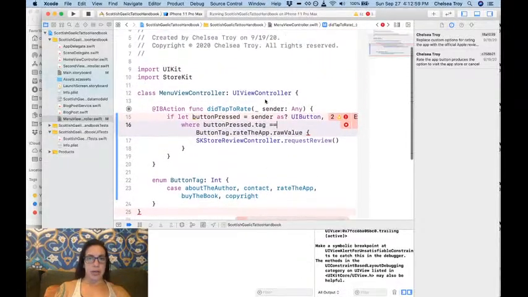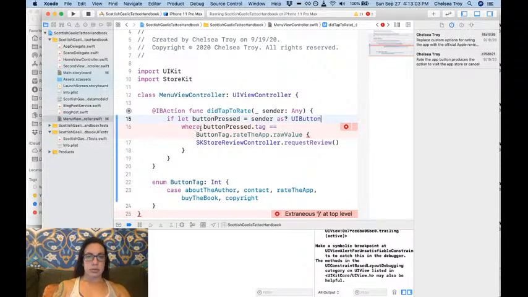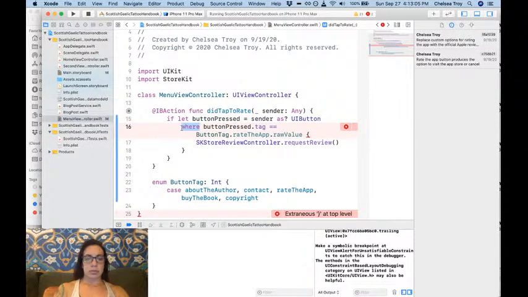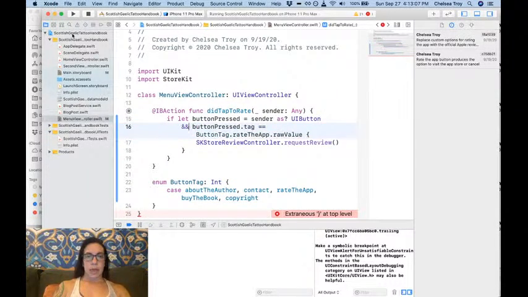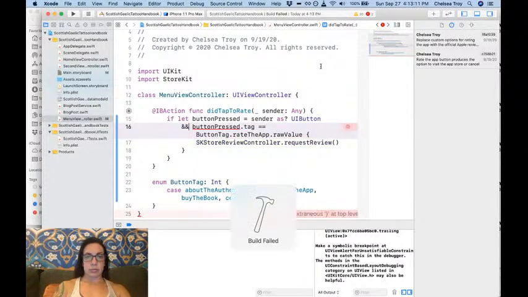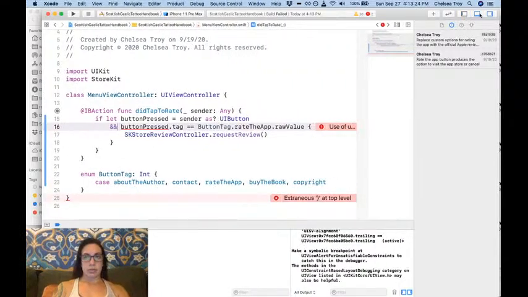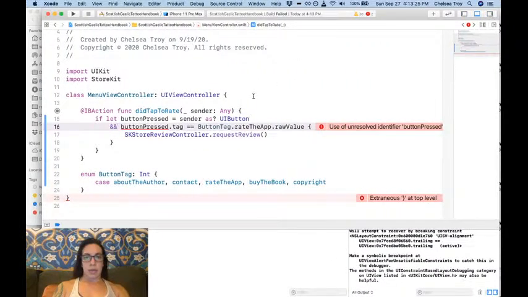Although, can I do that? Does that compile? There's an extraneous if let button pressed is. I'm going to get rid of that. These two so I can see.